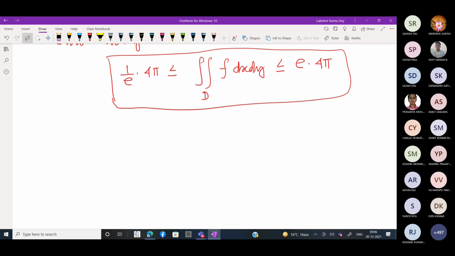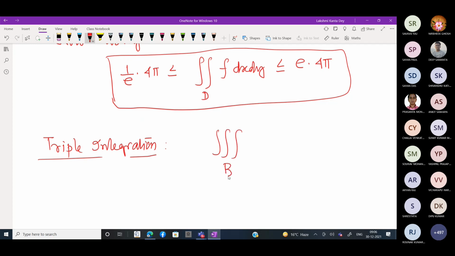Next, we would like to introduce triple integration. Just initially, I would like to extend the concept, then again I will come back to your double integration certain parts. Okay, so triple integration, what is the notation? This is simple. Initially, we take a rectangular box, and the function is f(x, y, z) dx dy dz, or we can write dV.